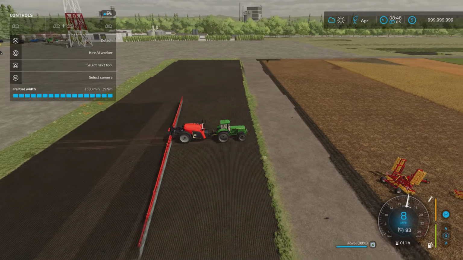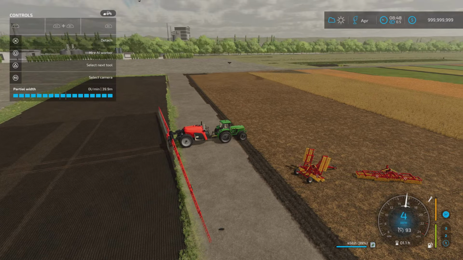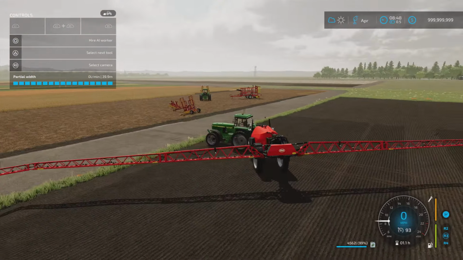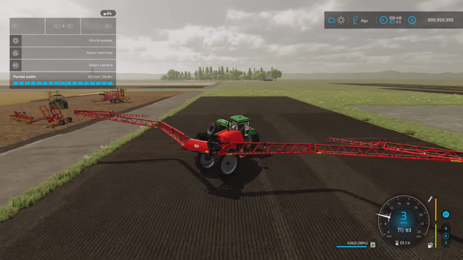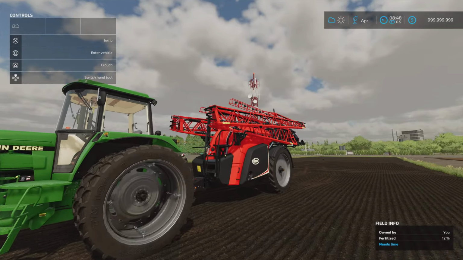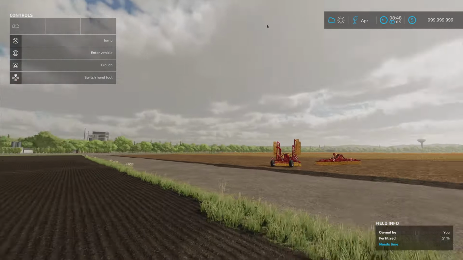Interestingly, it says 40 meters, and now on that partial width it says 39.9, which is curious. But there you go. Fold that back up. Whoa. Didn't like that very much, did it? So that's the Kverneland Vicon IXtrack T4 by JMZ.